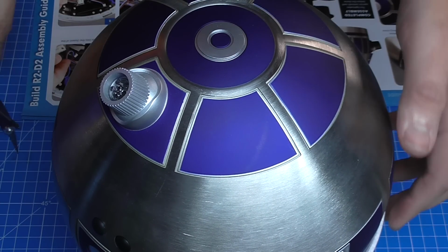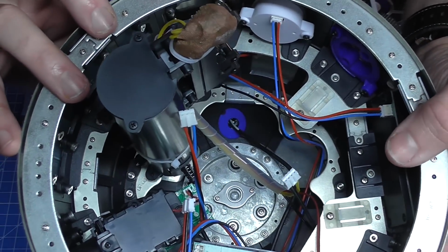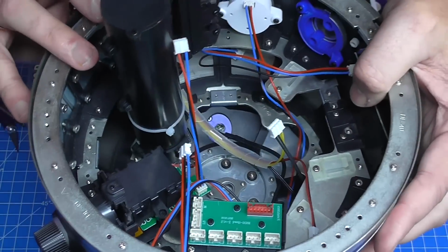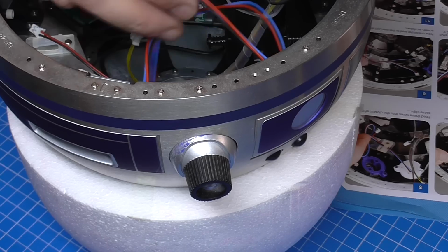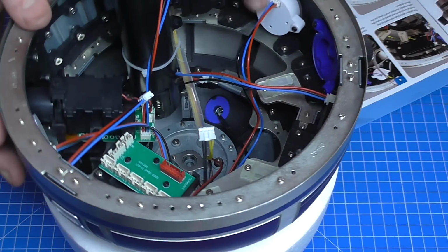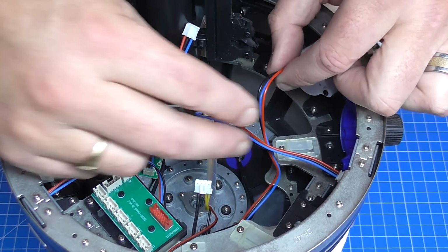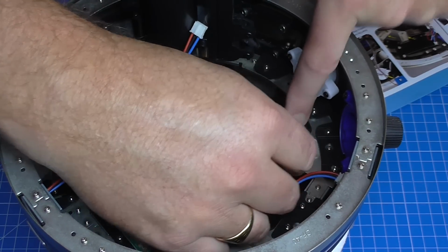Excellent. As you can see, the hatch still comes down, but now that lightsaber is fully into place, looking just like that. I'll keep it this way round, because now we're going to start connecting the wires. The first wire, we're going to start routing them around. Next to the blue one here is the white one. So the white wire, I'm going to be putting under this little cable clip here.